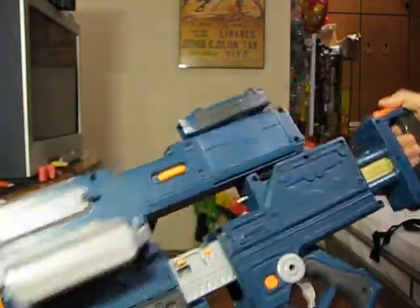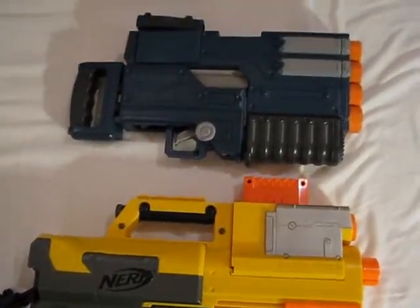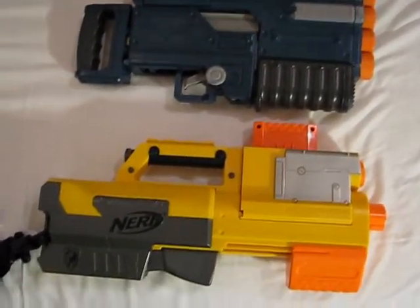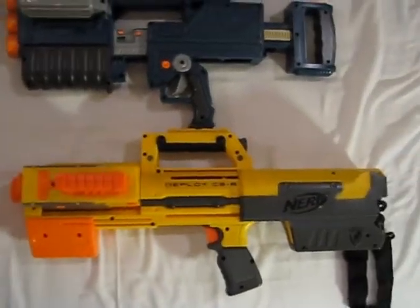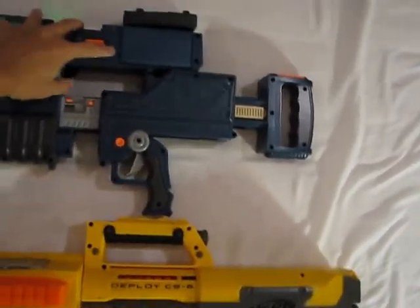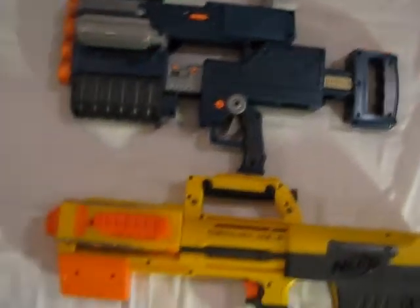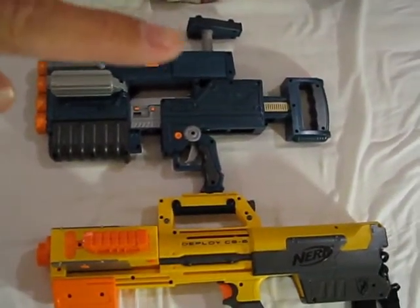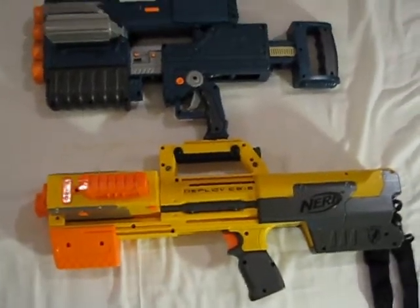Now I'll do a size comparison. Here I've lined it up on top of a Nerf Deploy. You can tell it's slightly smaller, and in its deployed form it is also shorter in terms of length. Didn't push up the scope. Width wise, I think it's also about the same if you exclude the scope. So that's about it.